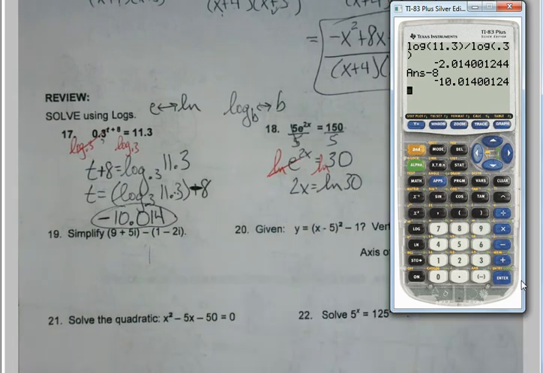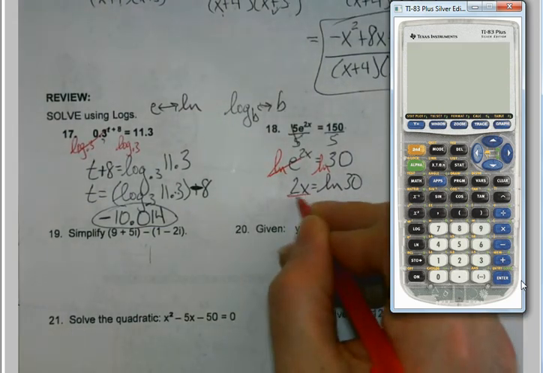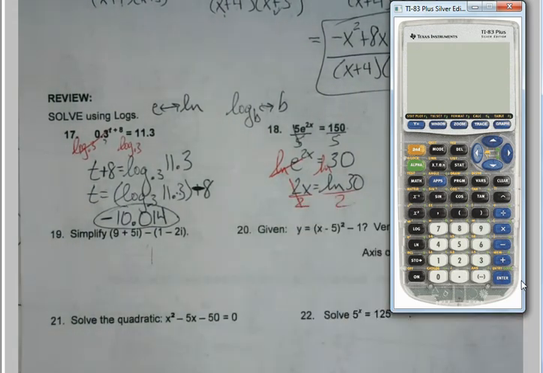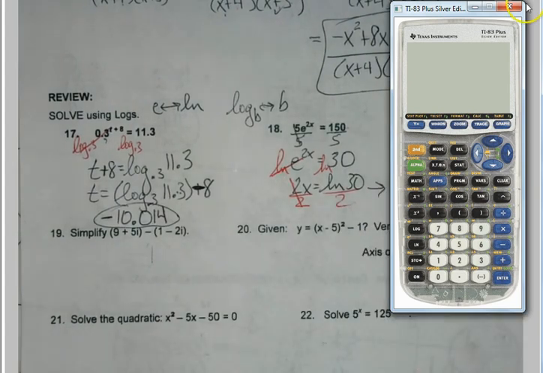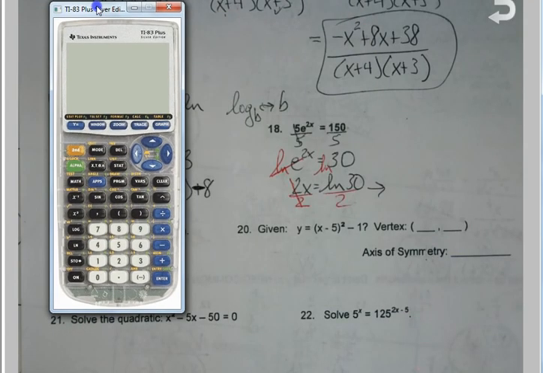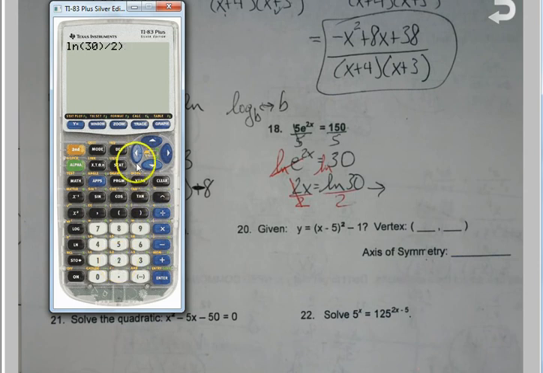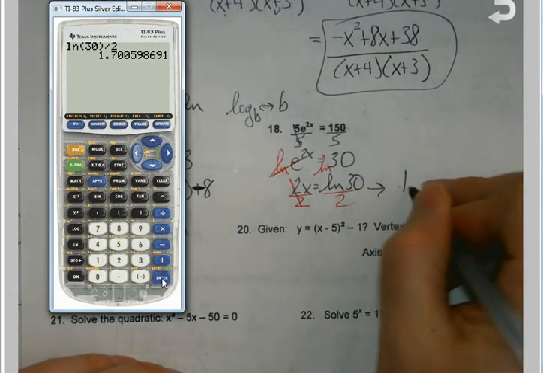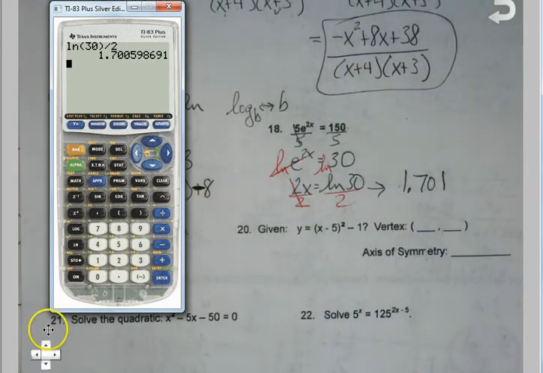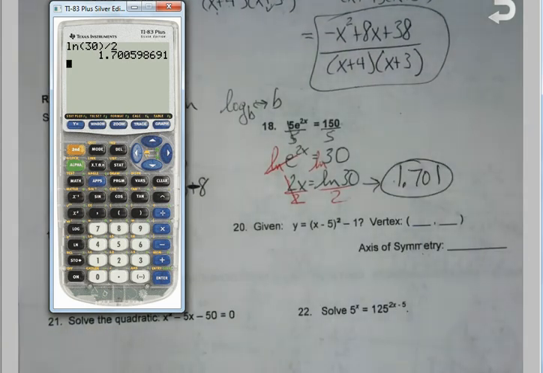And again, hang tight on popping into the calculator quite yet until we get that x value alone. So what I want to shoot for here is the natural log of 30. Don't forget to close your parenthesis. And we're set. So get our value, get that circled, and we're off and running.